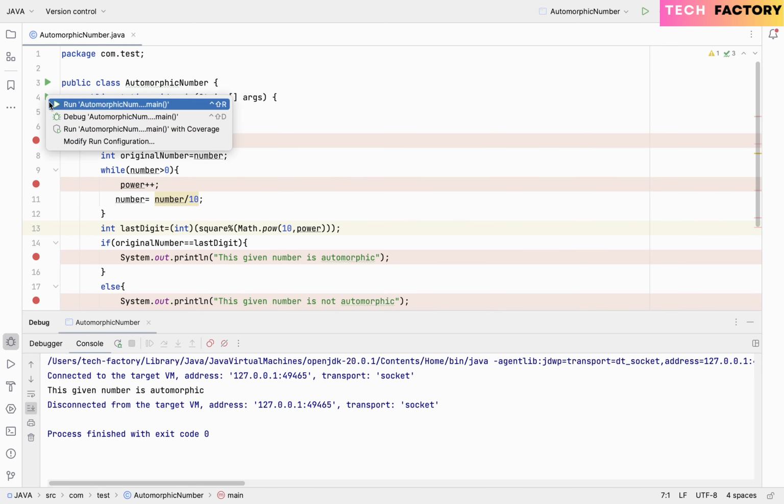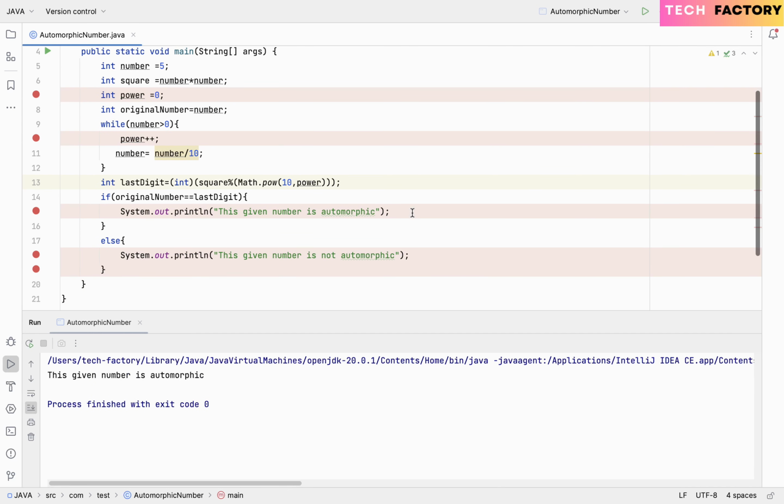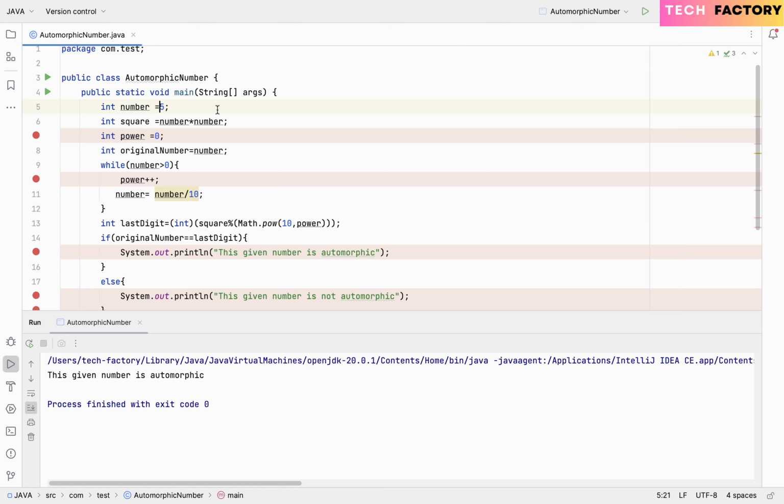After this, I am going to run it again. So we are done with our program, and let me run this. The given number is automorphic. Now let's check whether the number 6 is also automorphic or not. So I am going to run this. The number is said to be automorphic. The next number that I am going to run is 25, to check whether the given number is automorphic or not. Now, is this program running properly or not?